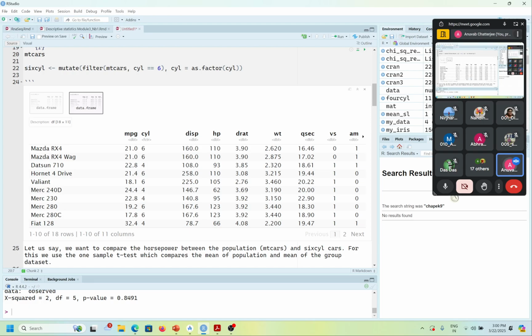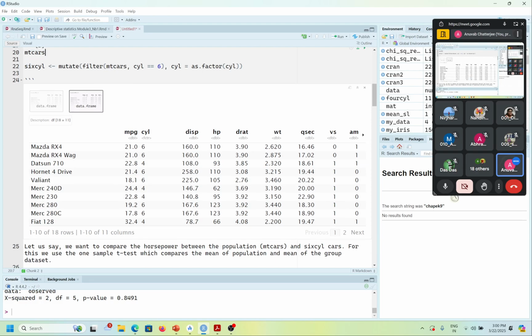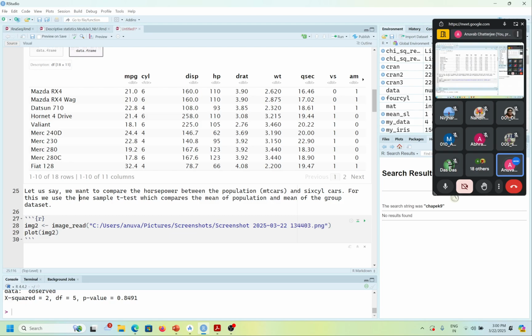So if you wanted to figure out how the HP, or the horsepower, of the 6 cylinder engine compares to all the other cars in the entire data set, is a 6 cylinder car stronger than the average car that is out there, or no? That is the question you wanted to ask. So you are comparing a statistic of a particular group, a 6 cylinder car, to the entire population. In that case, you use something called a one sample t-test. You compare a particular parameter of a small group to the entire population.